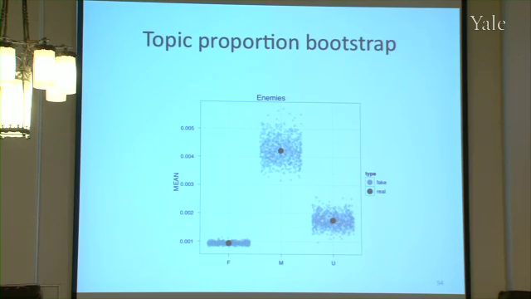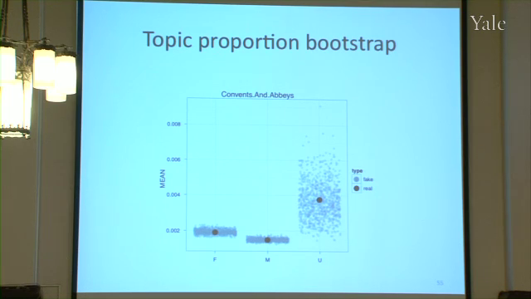So some male authors are writing a lot about conflict and armed conflict. Others are not writing about it at all. And depending on how many of those war books we get, we'll either get a lot of percentage about enemies or not so much. Unknown authors are kind of in the middle. All right. Here's where we started to get a little worried.